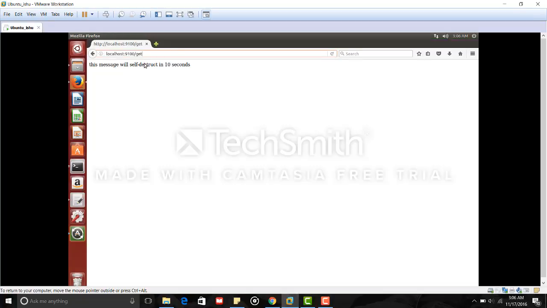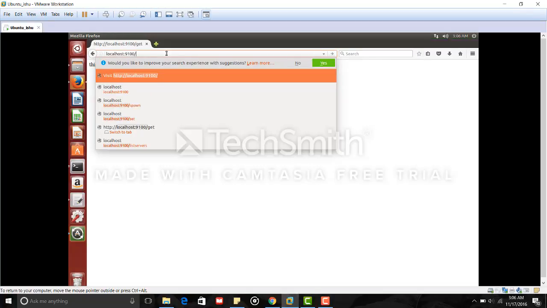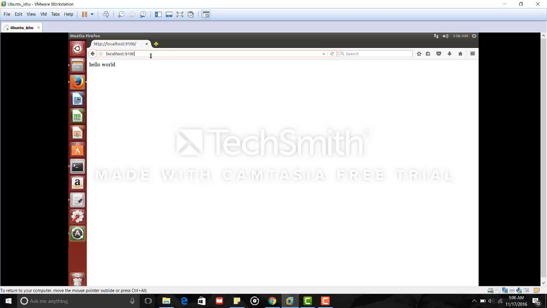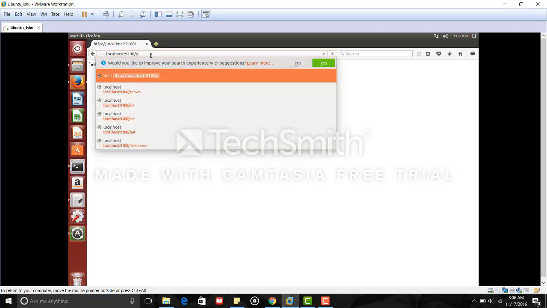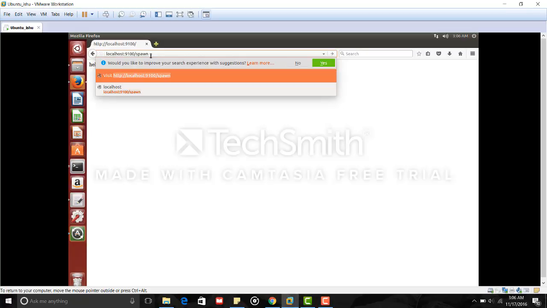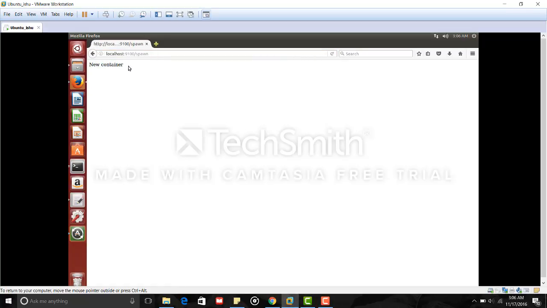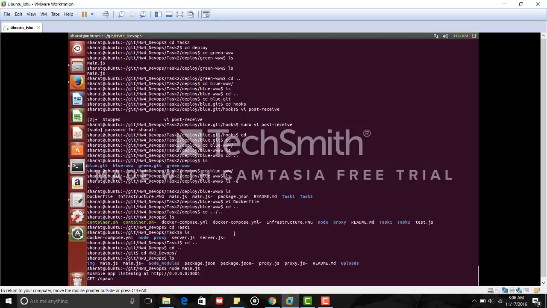So let me send a request to the proxy server. Let me first test if it is working. Yeah, it's still working. So I'm going to send a spawn request to the proxy server, and as you can see here, I get a response on the browser that a new container has spun up. Let's go ahead and see if I can see this new container.